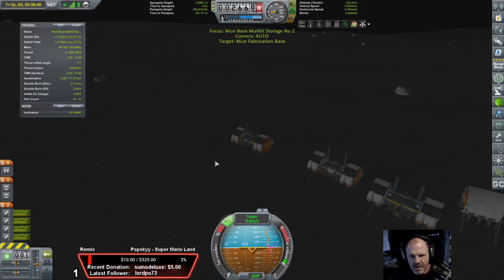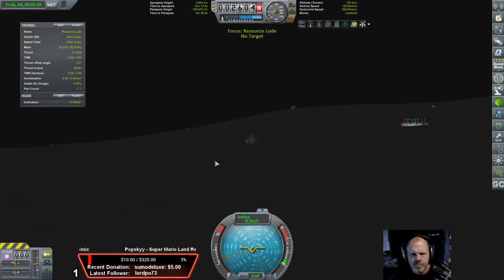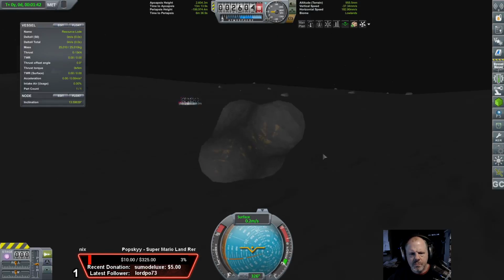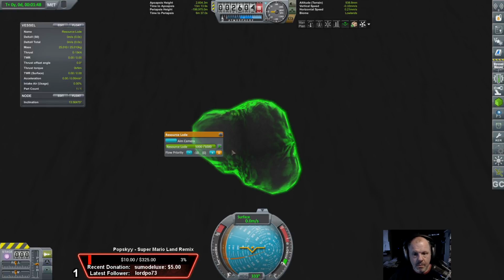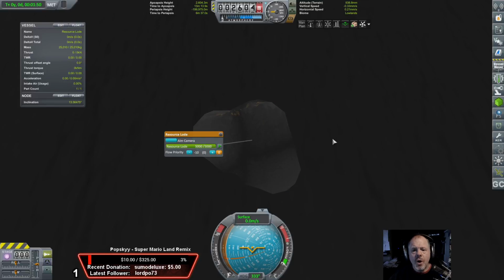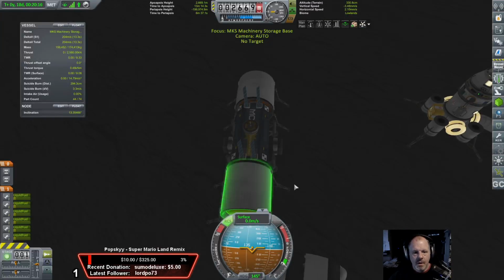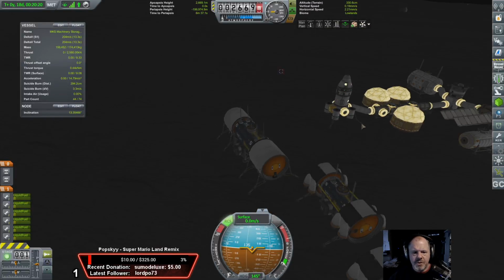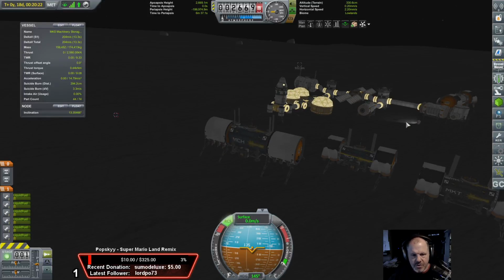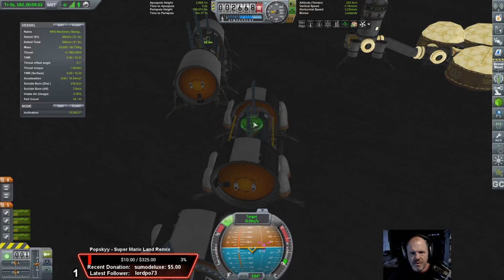Alright, so let's see what I can do here. It's alien dung. Oh, it's a resource. Oh, that's what I scanned. Oh, cool. I don't think I want that anymore. Alright, so let's see what I can do here. Oh, I don't have much fuel in the big one. So let's use the little one. That one doesn't have much fuel either. Alright, so let's control from here.